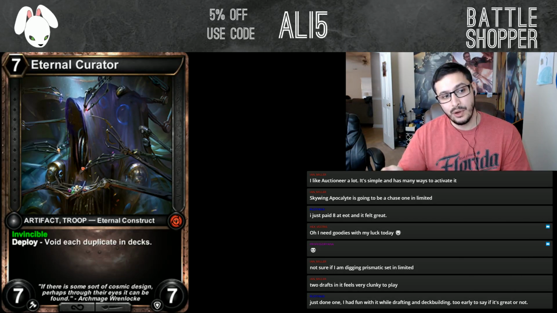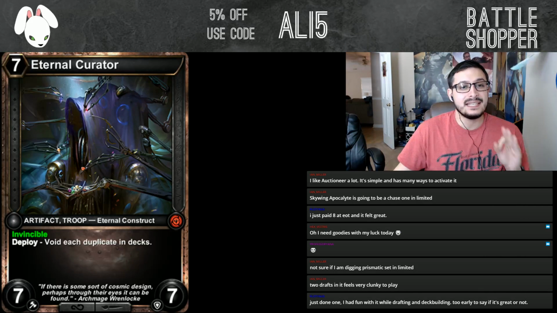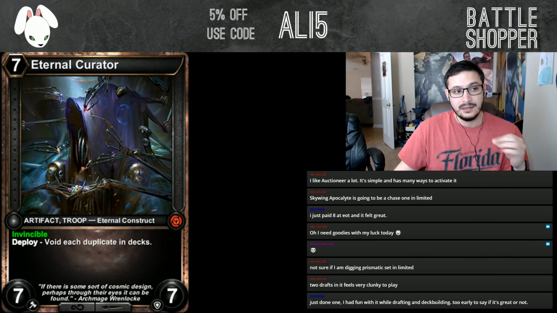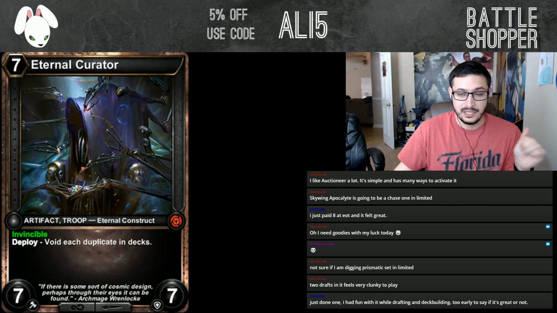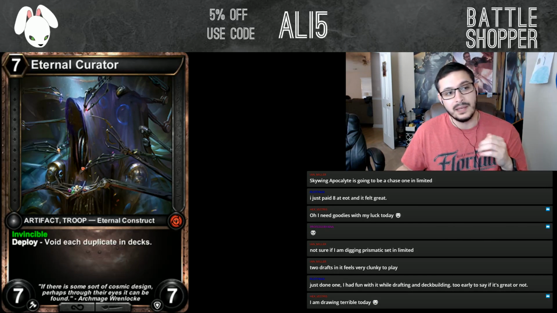It has a deploy ability. It says void each duplicate in decks. Keep in mind, this is decks. This is not just your opponent's decks. This is also your deck. This also hits shards. This hits resources. This is not just non-resources. If you're playing like mono wild, all those resources are gone.